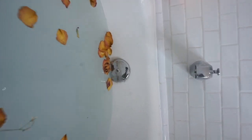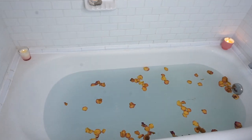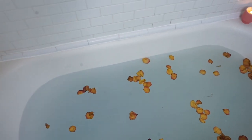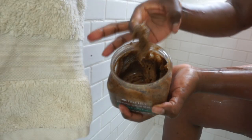Today I'm going to show you how I created these two baths with oat milk, rose petals, and a lot of nutrients and goodness for the skin, mind, and body. So first I start my baths by showering and exfoliating the skin. I normally do two processes, one just for exfoliation and one exfoliation for my cellulite, and this is to remove all the dead skin cells so that all the nutrients of the bath can soak up into my skin.